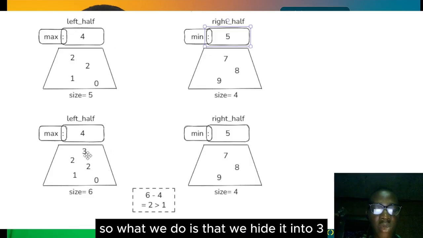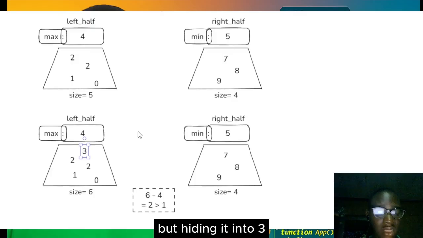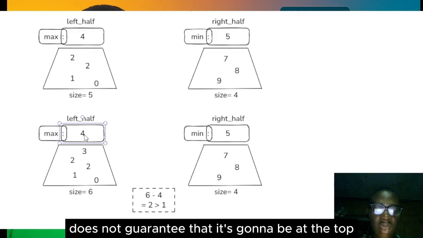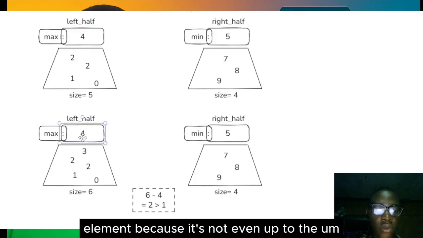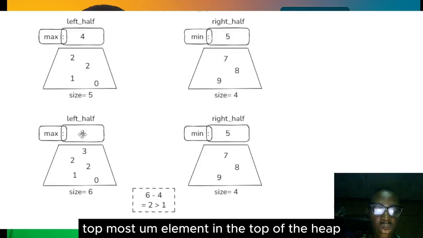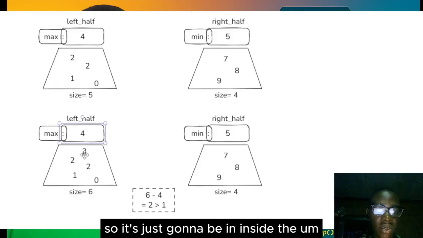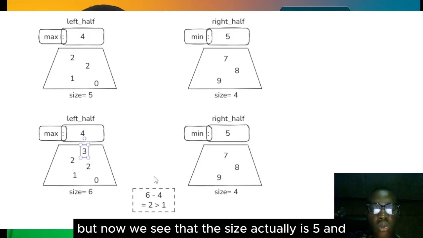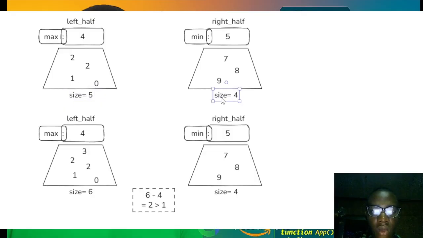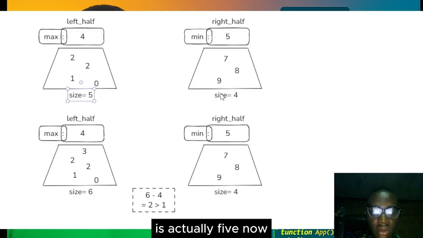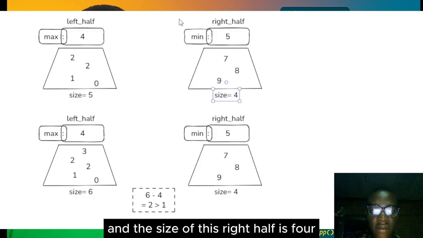So we add it into the maximum heap, but adding it does not guarantee that it's going to be the top element, because it's not up to the topmost element of the heap. It's just going to be inside the maximum heap. The size of the left half is actually 5, and the size of the right half is 4.